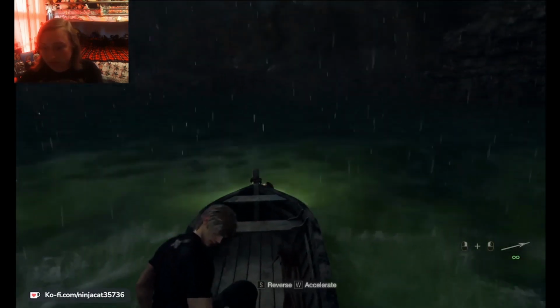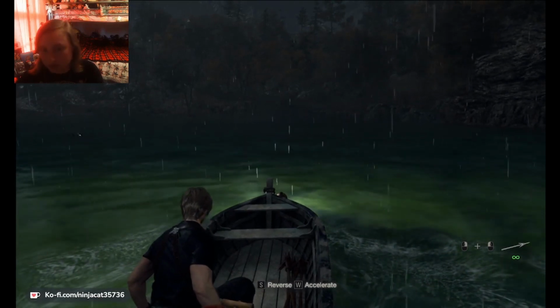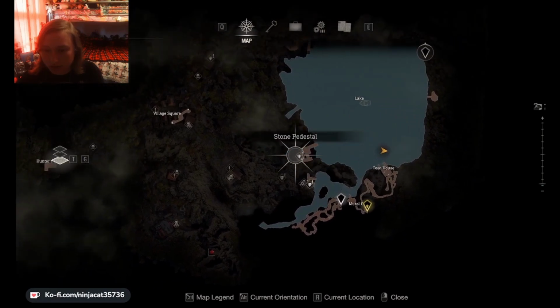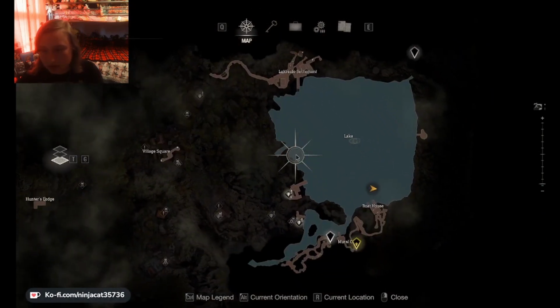There we go. Yeah, got it. Okay, so now that I have him, what do I do with him? Church key. So I got, yeah, stone pedestal, excite settlement. Everything there is done pretty much.